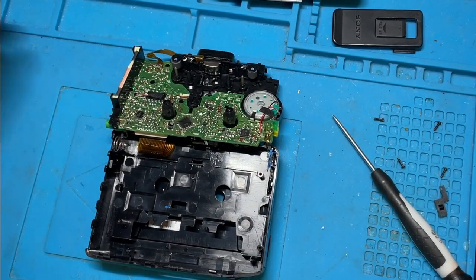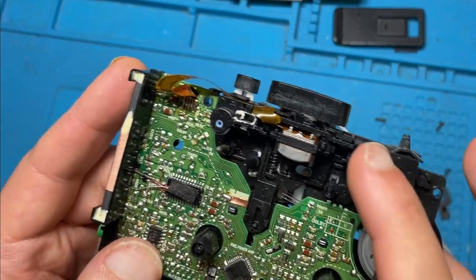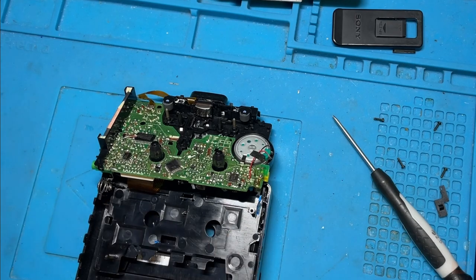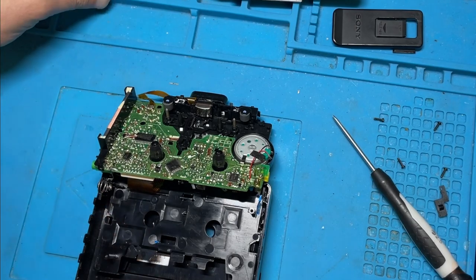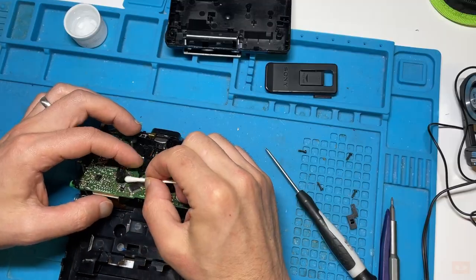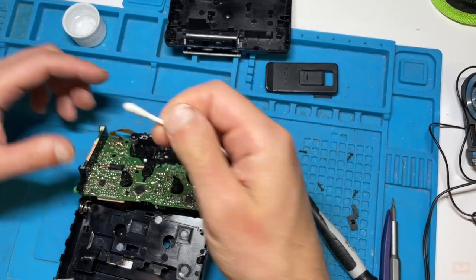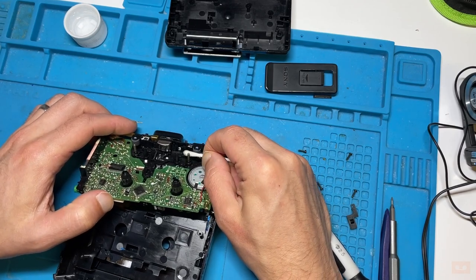If you remember, we spoke about how there's all that gunk down the side of the switch. This now allows me access to get into there. So what I'll be doing first of all is just using IPA, isopropyl alcohol, just to have a quick clean up on here. And then give the capstans a good scrub.